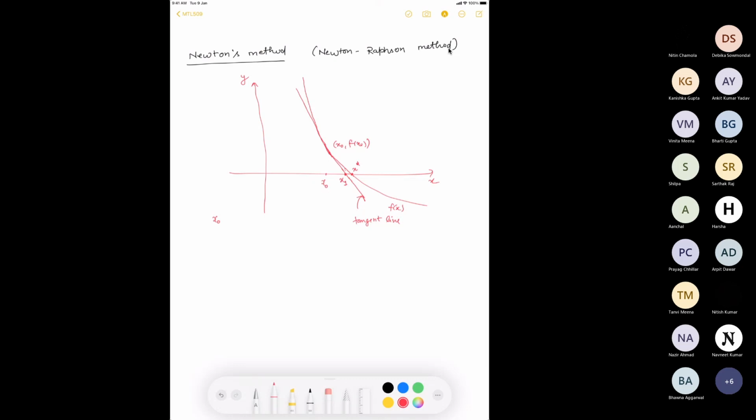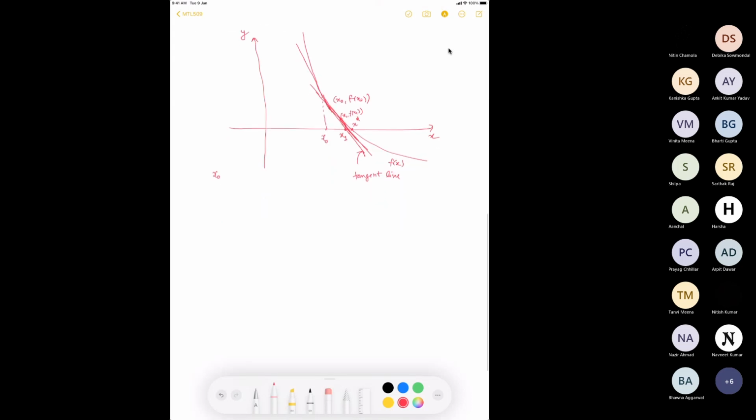Next, what I will do, I will take x1, f(x1) as my next iterate. Okay, and I consider the tangent line at this point. Okay, so this is a little messy here, but I think you can understand that I'm going to take the tangent line at the x1, f(x1), and wherever it intersects with the x-axis, that is the root of this line, is going to be my next approximation of the x star. That is my next iterate. Okay, so this is how I'm going to generate the sequence of iterates.